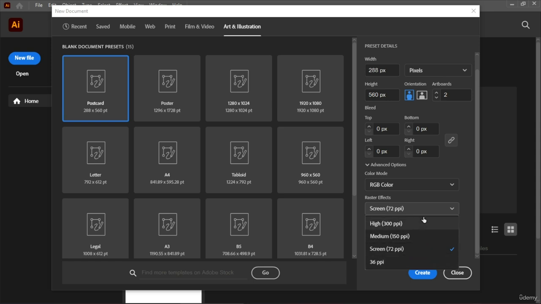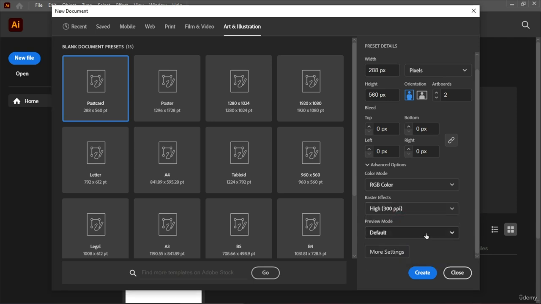The high and medium options are usually used for printing art and illustrations. But the screen 72 ppi option is used for digital art illustrations, and also the 36 ppi. So now I'll turn it to high over here.